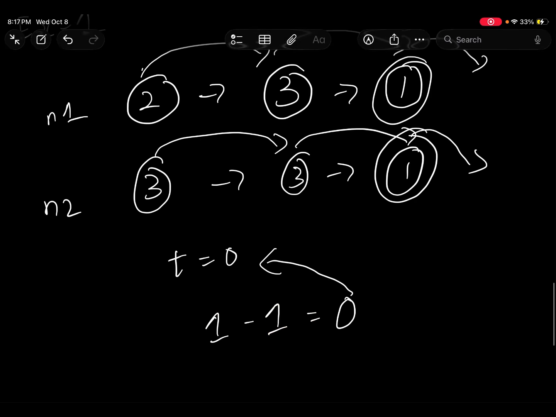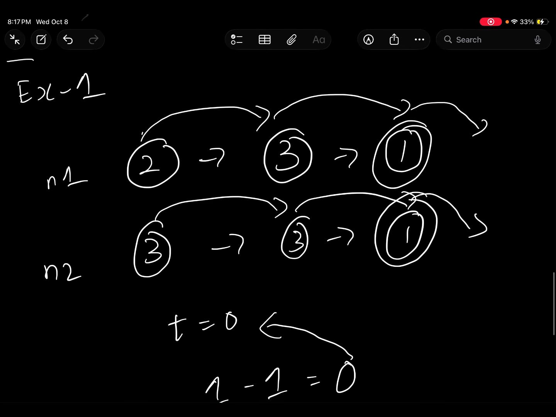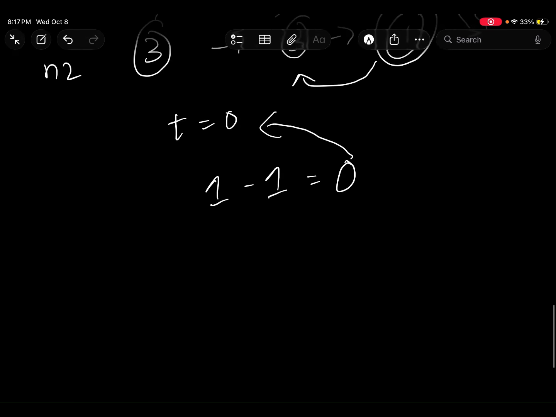So we go back, we pop our stack, because recursion is like a function call in the stack, right? It keeps building up, building up, building up until we reach the base case, and then it keeps popping, right? And then it pops, pops, pops. So essentially now we go back, right? So again we do 3 minus 3, which is 0 again.